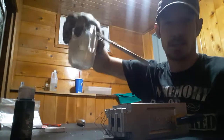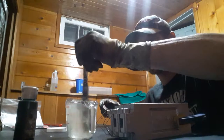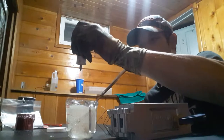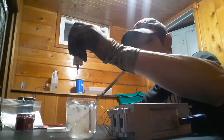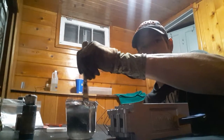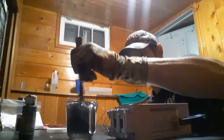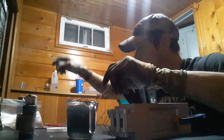Alright guys, plastic's done heating — eight ounces. Sorry, let me take that camera back up real quick, almost knocked it over. Made myself a little bit of a mistake. Anyways, plastic's done heating. Shake up your color real good. We're gonna do 10 drops — there's 10. Mix it in really good. I've added a little bit more light down here so hopefully this picture is a little more visible.